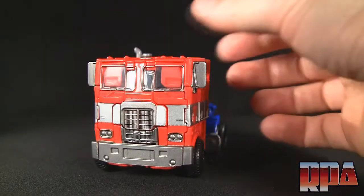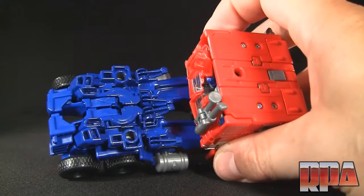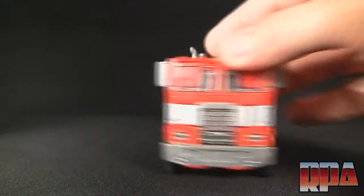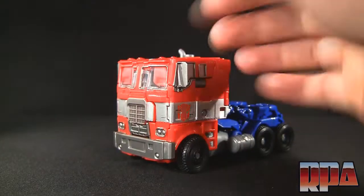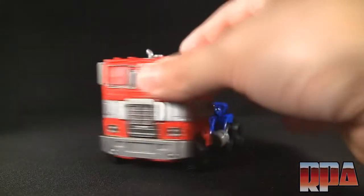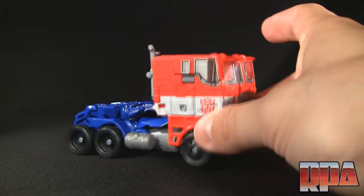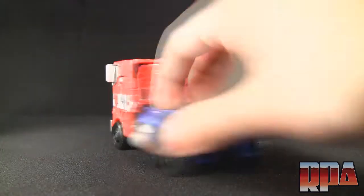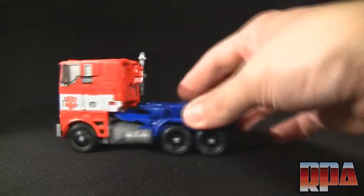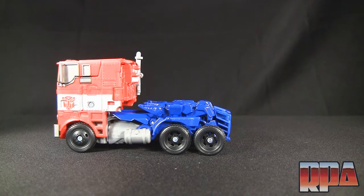And the vehicle mode is actually quite nice. There's nothing movie at all about it except for this jumbled mess up here. But other than that, it actually looks cool. It would be nice if this was like some kind of Generations type figure that actually turned into a really nice Optimus Prime. I wouldn't mind a nice little G1 accurate Voyager type figure from Hasbro. But take a look, and it spins really nice. And there's also something I wanted to try. Excuse me, I'm old.